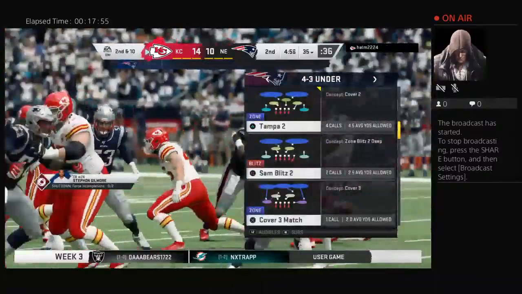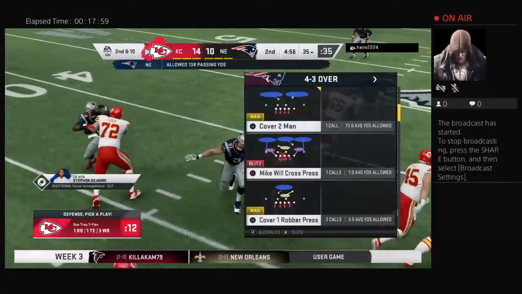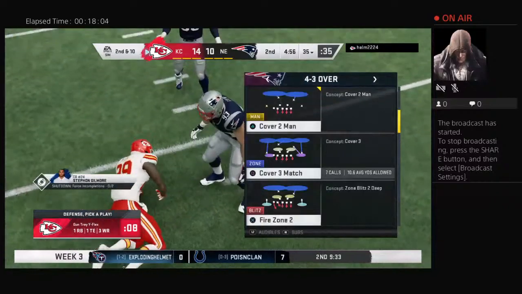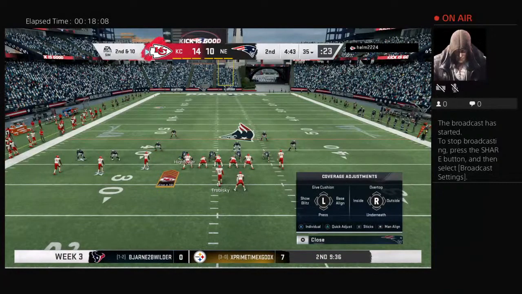Lawrence Guy able to bring him down. And the big fella stuffed that one up in a big way. I think doubling him has to be a priority because you can't move up to the next level if you don't take care of him first. So after the run for no gain, here's 2nd and 10.